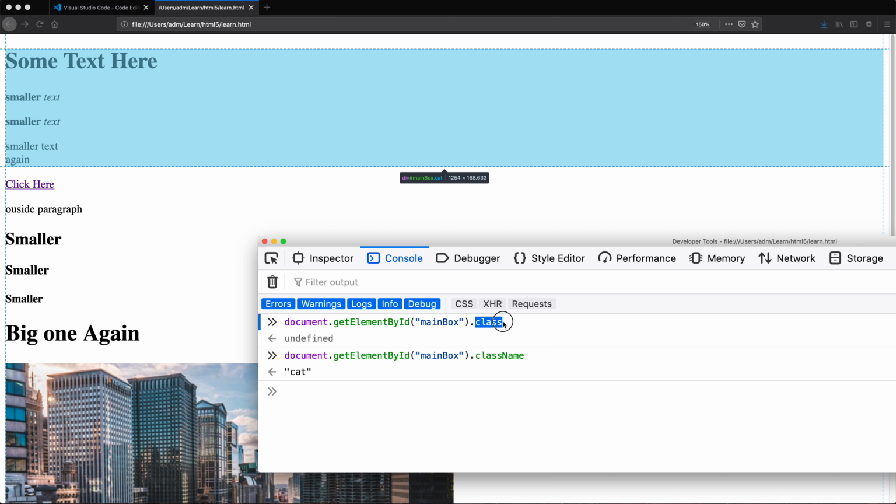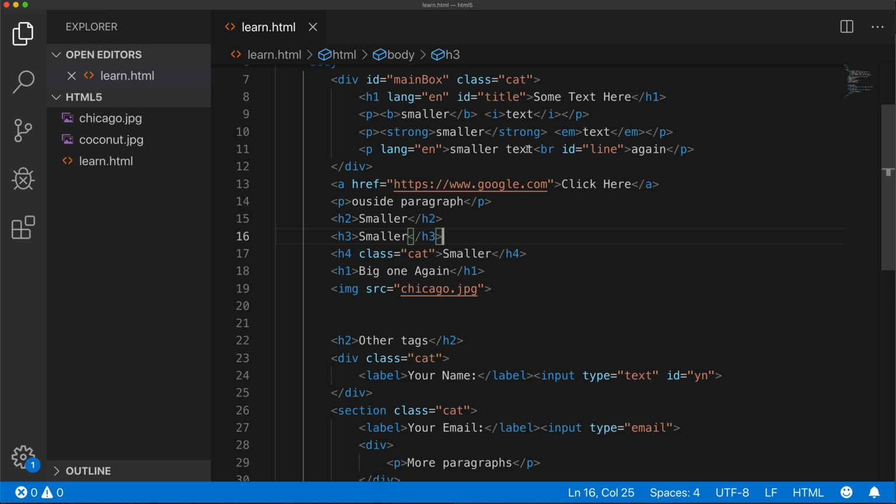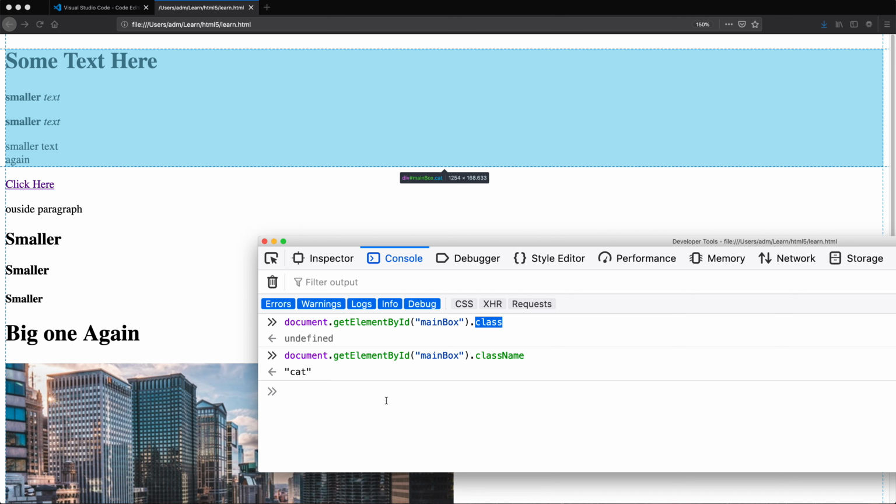Most of the time, this attribute name will exactly match what's in here: href, or ID, or type, all of these things. But once in a while, because there are some reserved words in JavaScript, like in this case, class, we have className instead. So hopefully that gives you some overview about how JavaScript does the interaction, how we can find our elements.